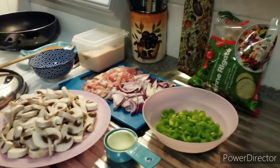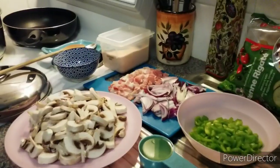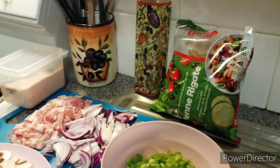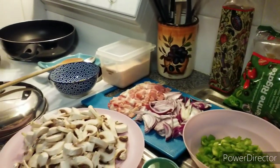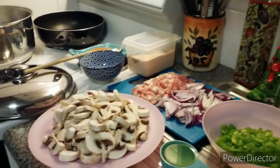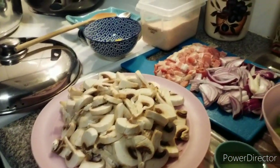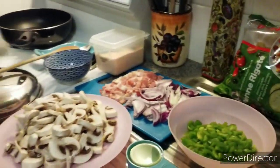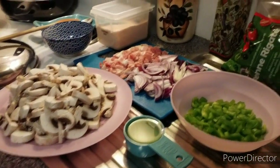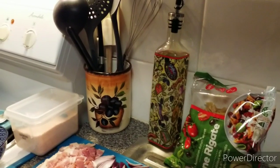So today I'm going to be making my easy bacon, mushroom, penne pasta. It's sort of similar to the pasta boscaiola, which is basically bacon, mushroom, pasta and cream, but I don't have any cream. So I'm going to be using a little bit of olive oil. That's my olive oil bottle there.